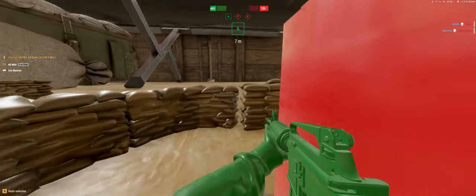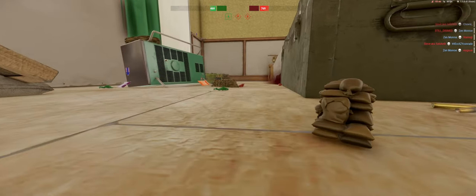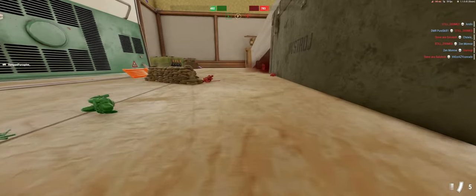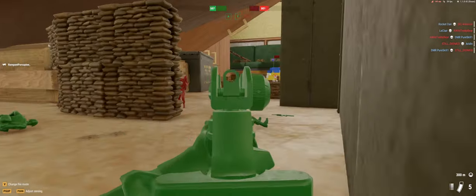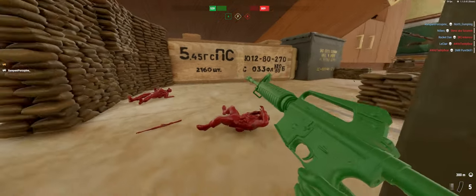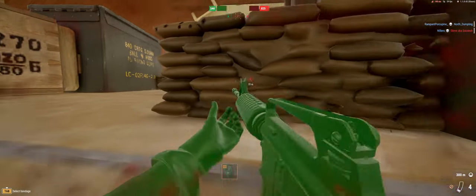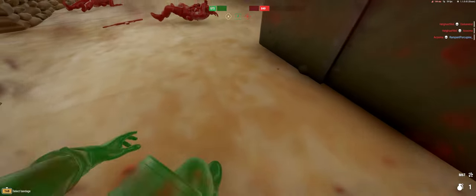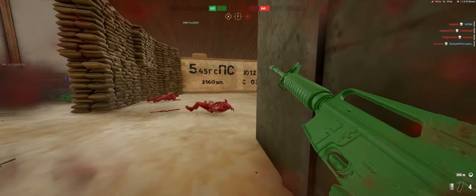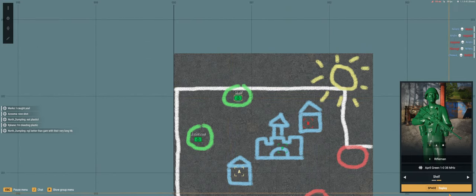Boys, we gotta hold these points. You gotta get in the point to cap it. You gotta stay on it. Don't you come back here! Come back here! Yeah, that's right! I'm gonna throw some green grenades. We gotta hold that side.